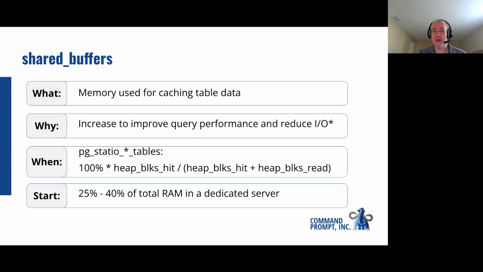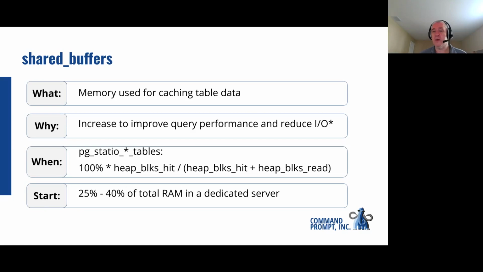How do you monitor it? So in a Postgres database, there are a number of pg_stat_io tables. There's pg_statio_user_tables. And this is a calculation you might want to do. So for each table, Postgres keeps track of how many heap blocks were hit versus how many were read.